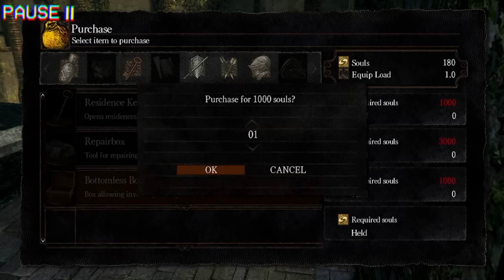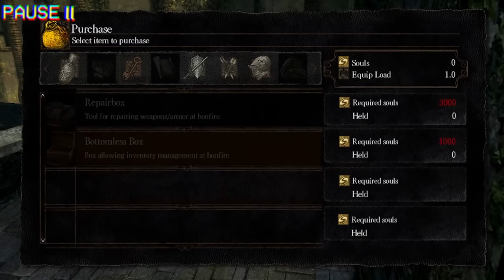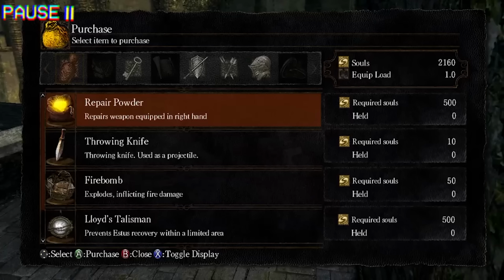I know that the still on screen makes it look like we're purchasing the bottomless box for 1,000 souls, but I can assure you that we're purchasing the residence key for what's essentially 180 souls. See how right here we have 180 souls and the residence key is on top? Well, here's a still from right after Regole clicks OK on that 1,000 soul purchase. You can see the residence key is gone, and we went from 180 souls to 0. Okay, let's see how quickly this plays out. Regole is first going to buy 3 arrows, a rapier, a reinforced club, and a bow, and then performs the prompt swap right after.